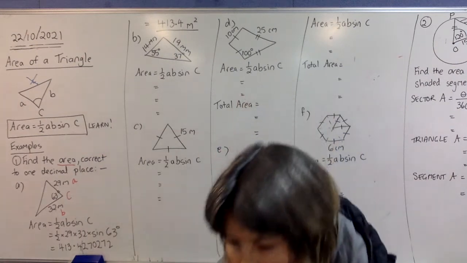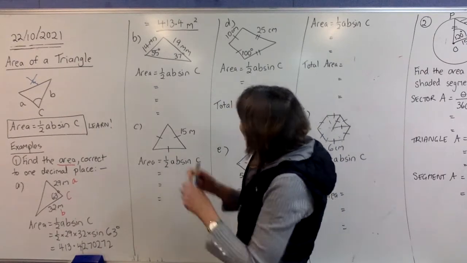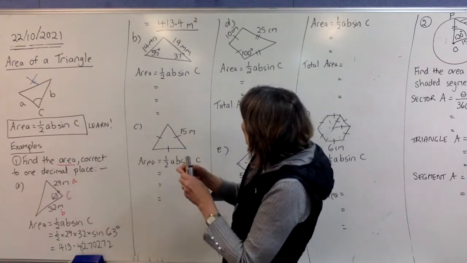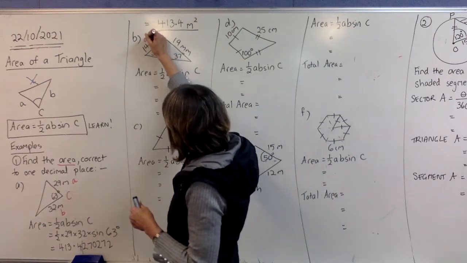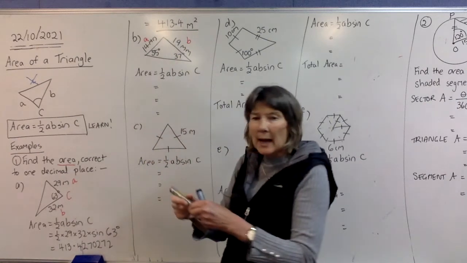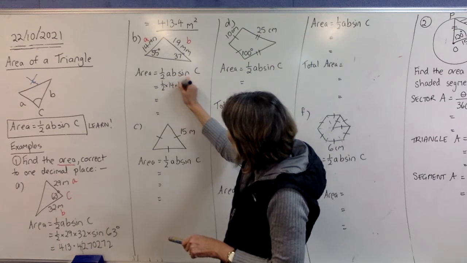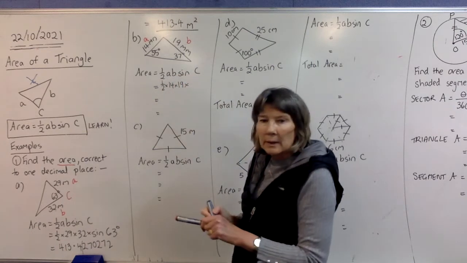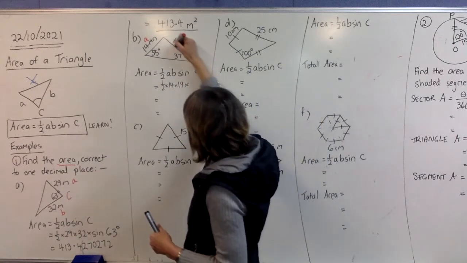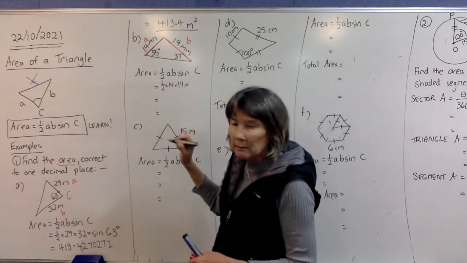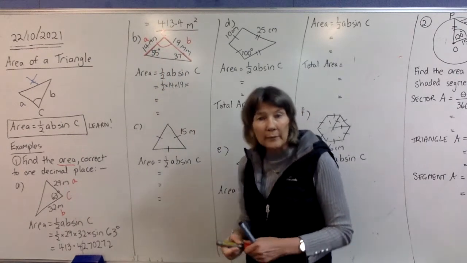All right, now the next one's got a little trick in it, so be careful. So when we're doing it, our two sides are A and B, these two numbers here. You can decide which you like, I don't care. Let's just make it like that. And we start our substitution and look what happens. Half times 14 times 19 times. Now, angle C is between the two sides. So if I just go over these two sides with my red pen, the angle we're using, angle C, needs to be there. And we don't have that angle.